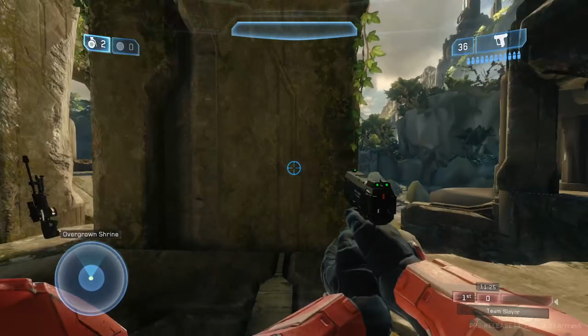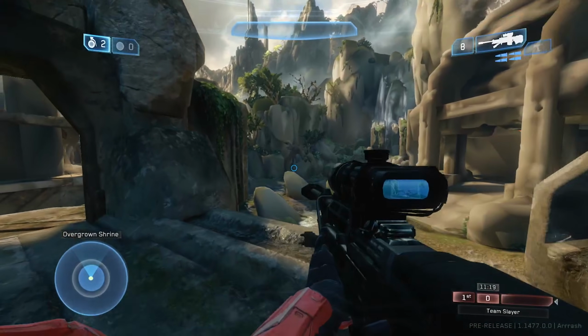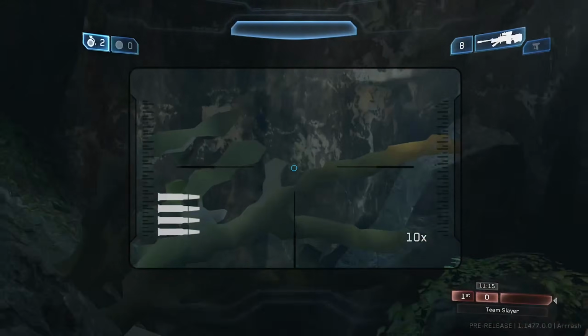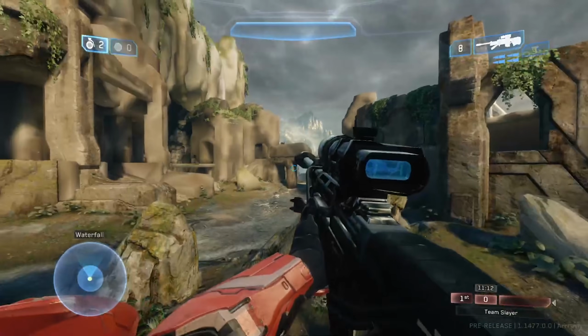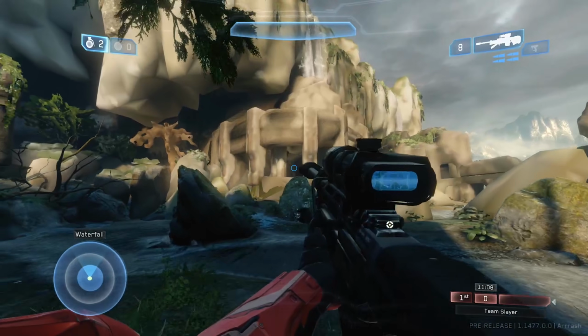But that's the basic gist of Shrine. If you move around a little bit, they kind of all look like that. They function on all the other maps: as you get closer or zoom in, they go to the regular textures that you're used to seeing. It's crazy how, not even that far across the map, the textures have gone to absolute shit.